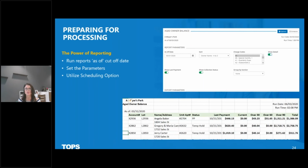So lots of cool ways you can use the custom fields to be able to track all this data. And then also show the collection status on your report so you can see those accounts that are on hold, and then you can quickly review all of them. That way anybody that needs to be kicked off a hold can be easily done before you start to process your collections. And I like to export the report to Excel so that I can work with the data.